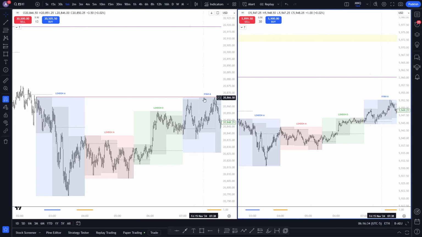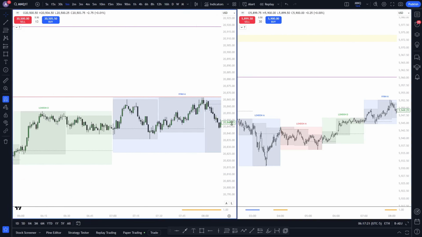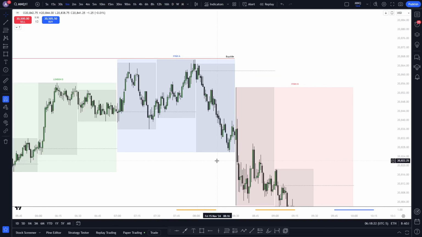Now because this SMT formed during our macro time, this was a high probability setup, even though we left these highs. And why would you feel comfortable leaving these highs, even if price is so close to that? Because of the time that this high was formed, SMT on the highs, and the change in state of delivery, which I'll go over later on in the video. Inside of our macro window, this is exactly what we're looking for. We need SMT, a liquidity sweep, and a change in state of delivery. This frames a super high probability setup.